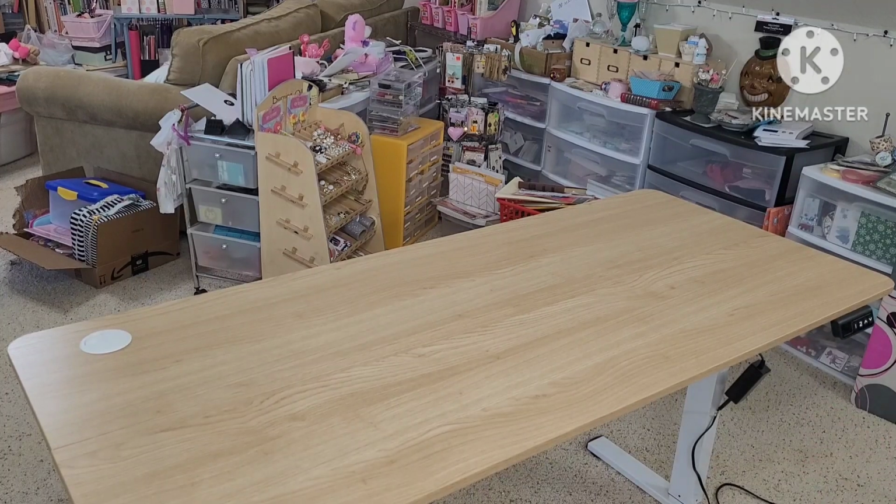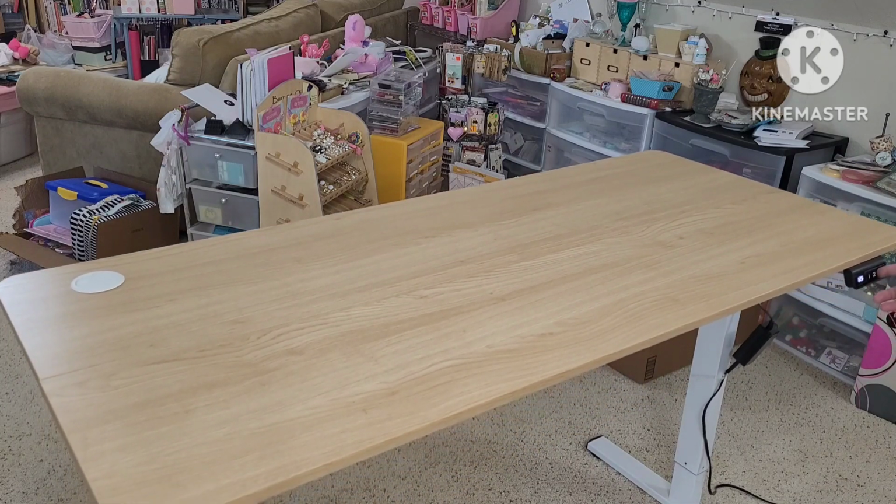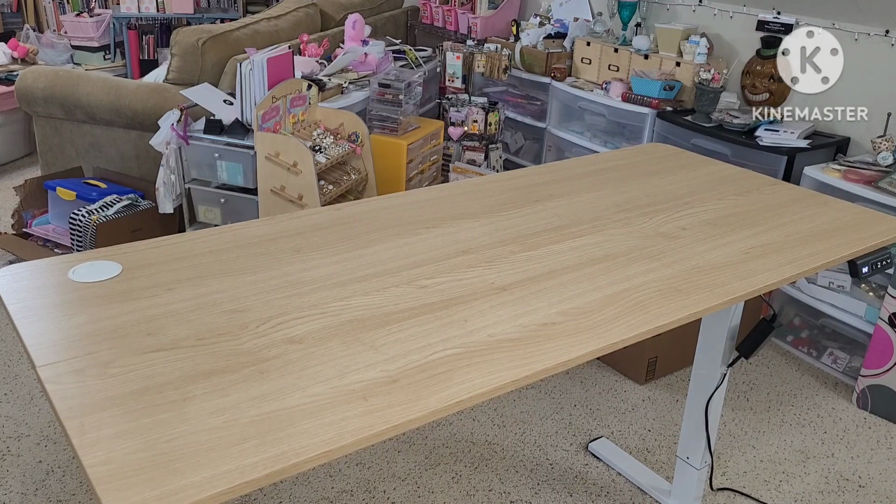Give you a quick example of how it moves up and down. It just has two up and down buttons here. And then it also has two basic settings. So yeah, really like this table.